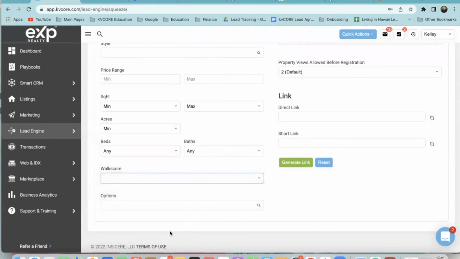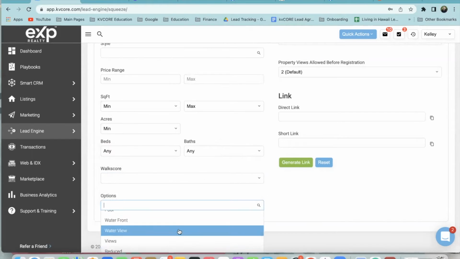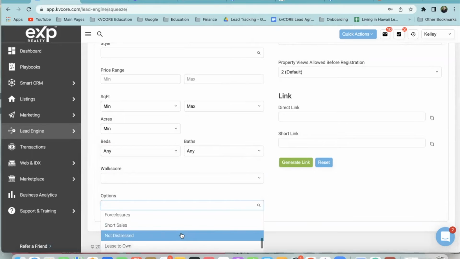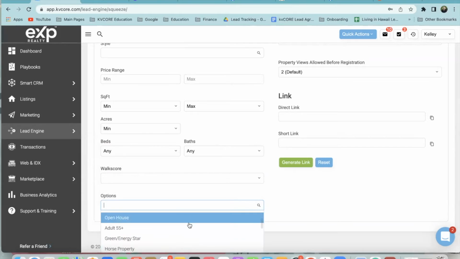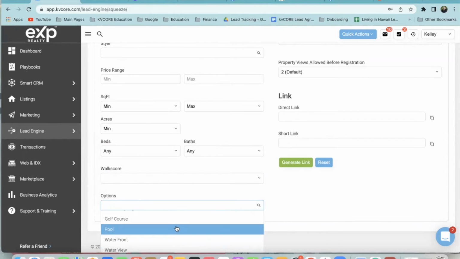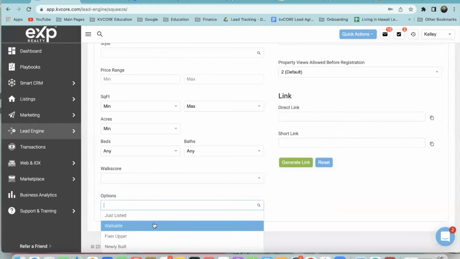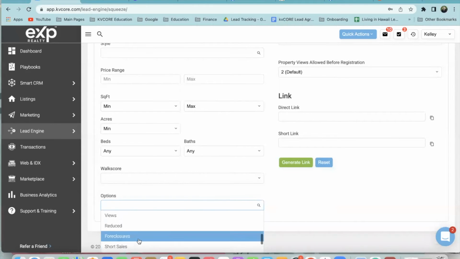Walkable score, I don't mess with that, or the options, because I think it just kind of limits what they can see. I mean, just be mindful. They say that this is connected to the MLS and the different options in the MLS. But if the listing agent doesn't fill the MLS out right and thoroughly, it could get missed because of this. So maybe pool is a good one, but I wouldn't be using anything too crazy. But then again, I haven't played around with it. So totally whatever you want. We're just going to leave it open.